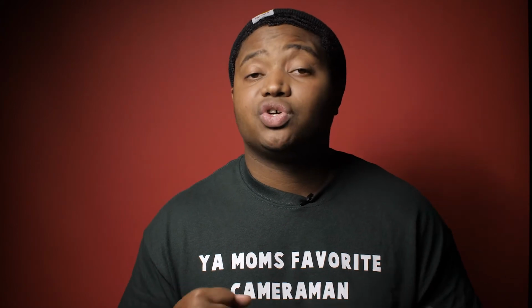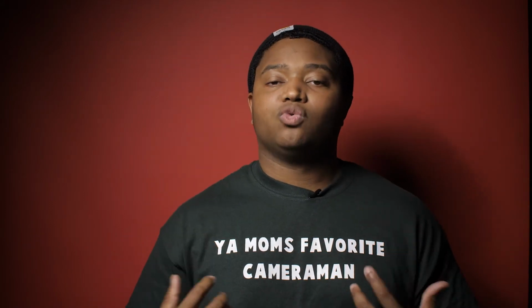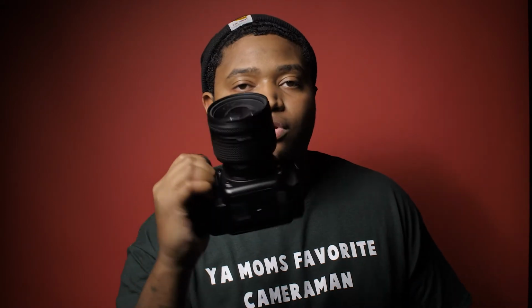Big thing to think about when you're purchasing these cameras is form factor. How do you want your camera to feel? Do you want it to be large and bulky with a pretty decent grip, or do you prefer to have something small and low profile? Right? So another thing for you to consider is the form factor and how does the camera feel to you. Most guys prefer like a bigger, beefier grip. And some people who want to keep it low profile, just have a camera on them at all times, prefer something simple and small like this Leica that you can just hide in the bag and nobody even knows that you have it. So the form factor of the Fuji is completely different from the others.